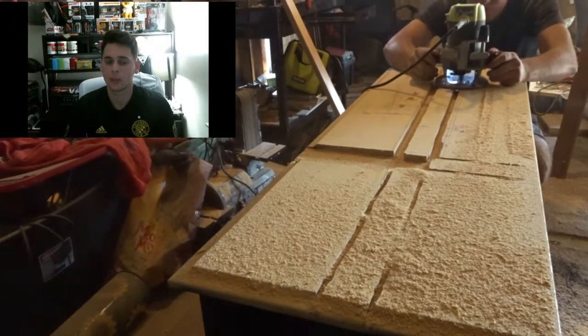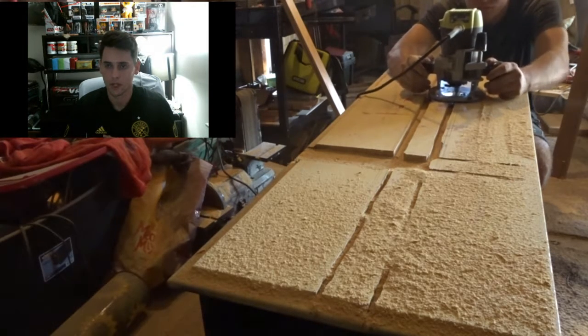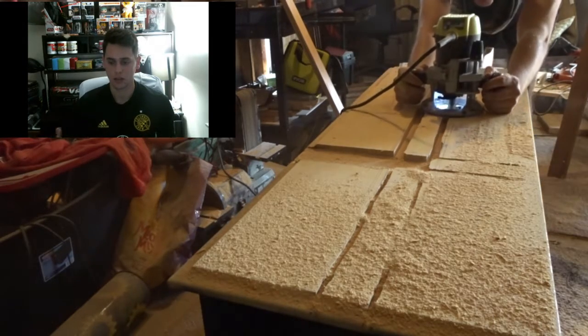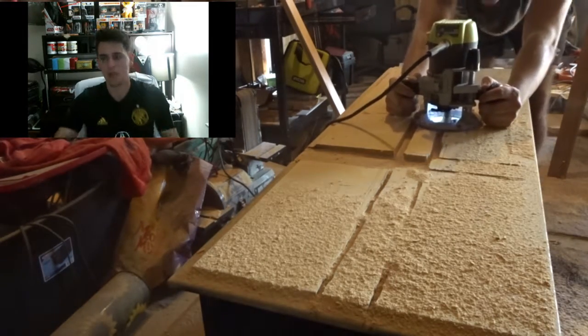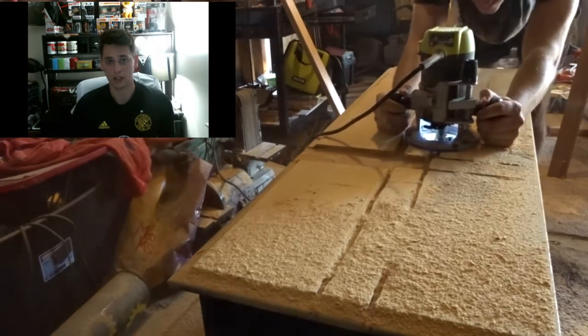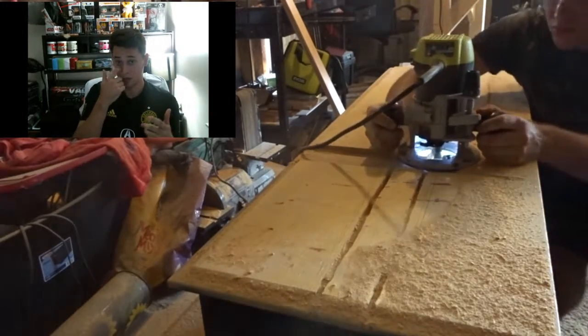And what I see a lot of people do with their routers is they have a big flat table with a jig where the router can move back and forth, and you can go as fast as you want. It's almost like a planer. But I wasn't sure how to take that top off.